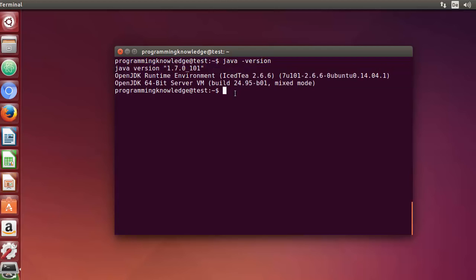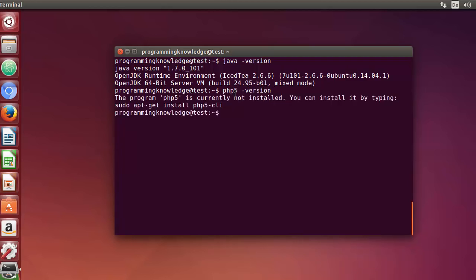So let's try once again. For example, I know that PHP 5 is not installed on my system, so I can use once again php -version, and now it says the program php5 is currently not installed, you can install it by typing sudo apt-get install php5-cli command, right?